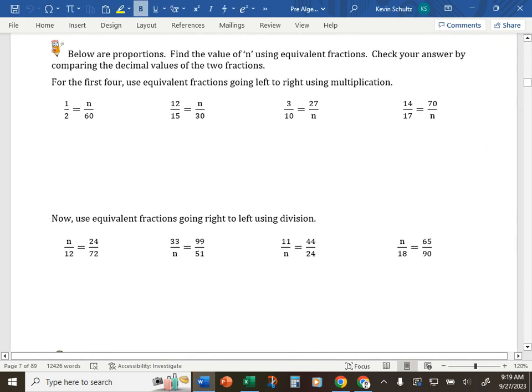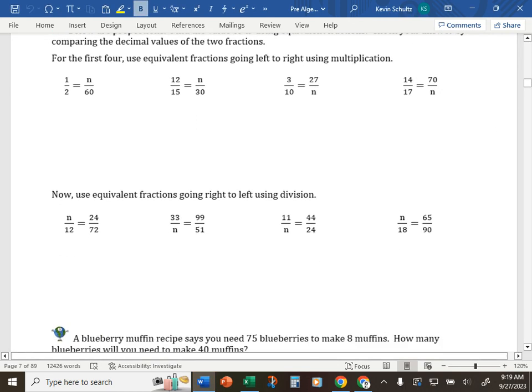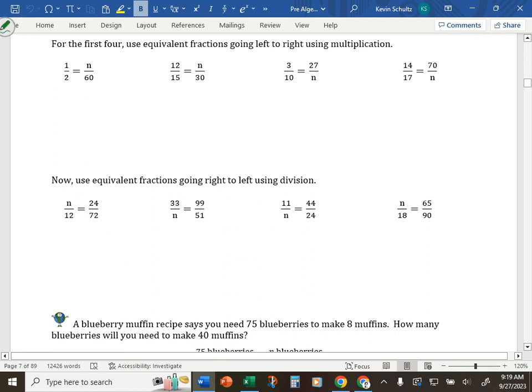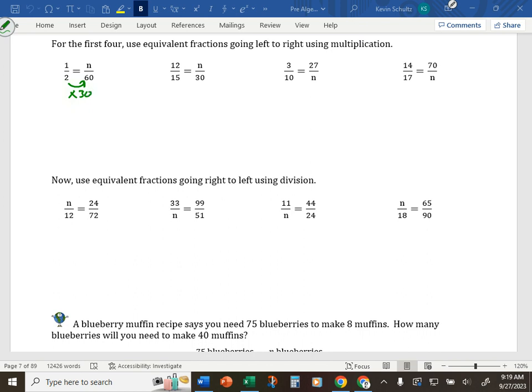You see, I asked you to solve some proportions. Knowing that these two fractions are equivalent, that equal sign tells you that, how can you tell me what n equals? You can see how much 2 is away from 60, but what do you multiply 2 by to get to 60? I was worried you were going to go with addition or subtraction, but no. What we're saying is, what is that scale factor? What did we multiply to get from 2 to 60?